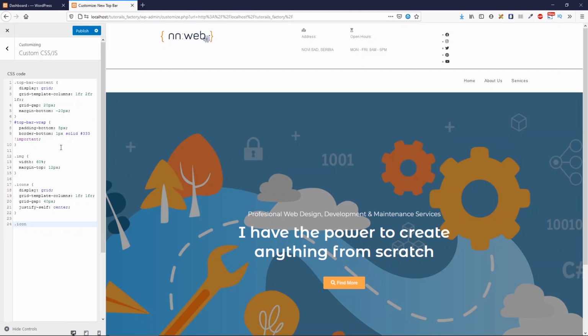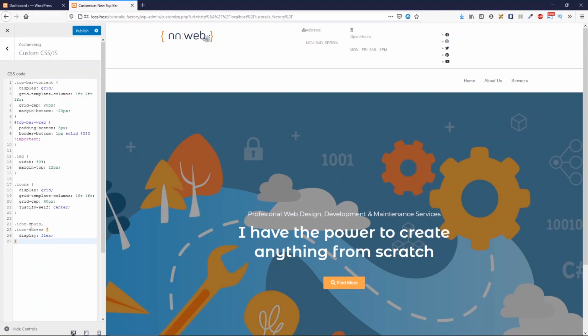Now let's target the division with class of icon hours and also with class of icon address. Let's remove this D here and display it as flex.